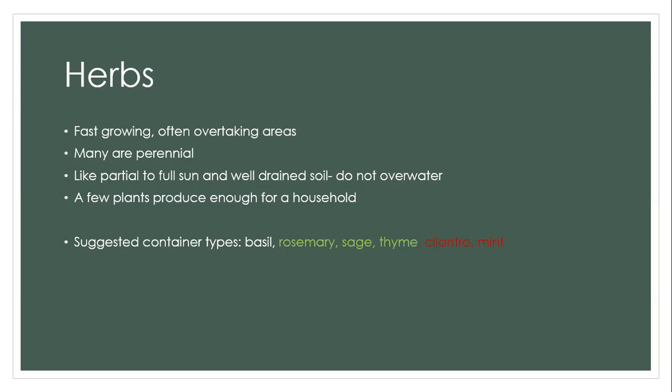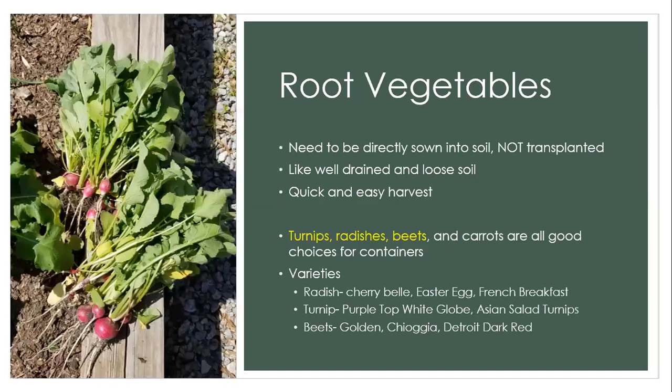So root vegetables. I almost didn't include root vegetables, but I decided to go back and try it again because they're so easy and they grow very, very quickly. They like well-drained and loose soil. The big thing with them is that they need to be directly put in the soil. You should never, ever transplant a root vegetable like a turnip or a radish, beets, any of those. They just really don't like it.